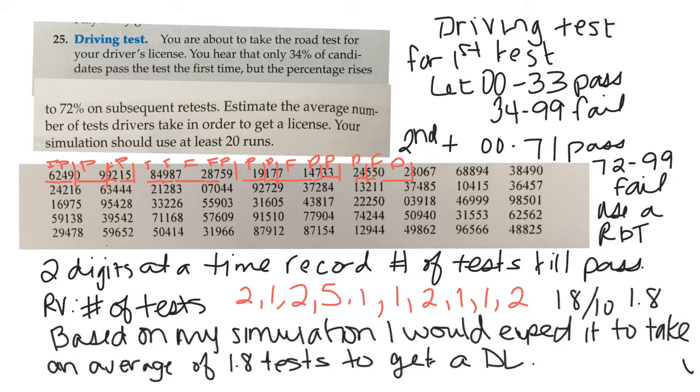Okay, based on my simulation, just based on this, right? That's not the DMV's actual number, it's just my data based on what I've been given. And so overall, if we took all the people that took driver's tests at this particular DMV, because we know some of them are harder than others, the average would be about 1.8 tests, okay?